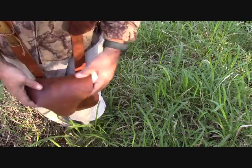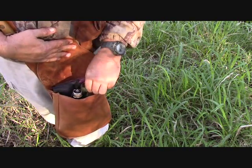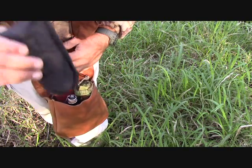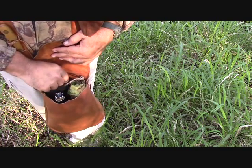No other changes to the outside of the bag. No changes to the inside of the bag, except that my kit now consists of, I added a little stainless steel folding shovel with some toilet paper.